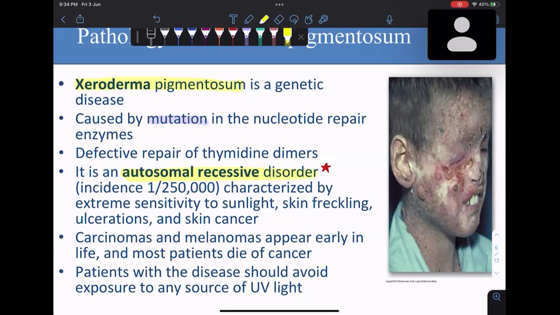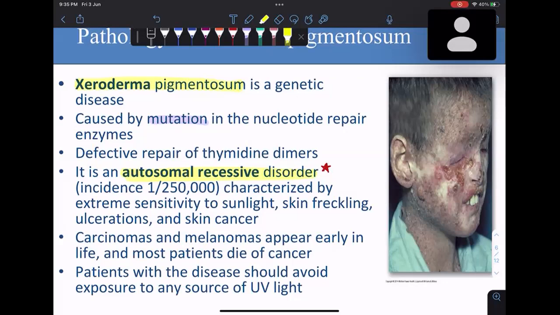So one of the ways to prolong life and to limit the amount of skin cancers in these patients is to ask them to avoid exposure to sunlight or UV light. And again, this is in very severe cases. So that's another reason why this can even happen to us, right? This is another reason why they tell us to wear sunscreen. So again, very important illness or disease to know about. Know the mode of inheritance. This is autosomal recessive, okay?